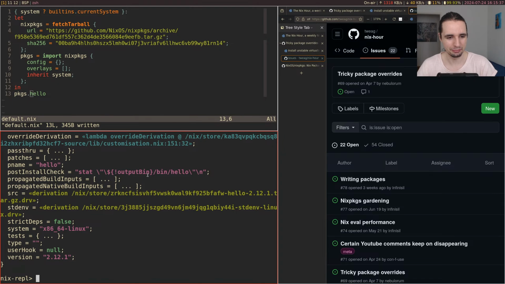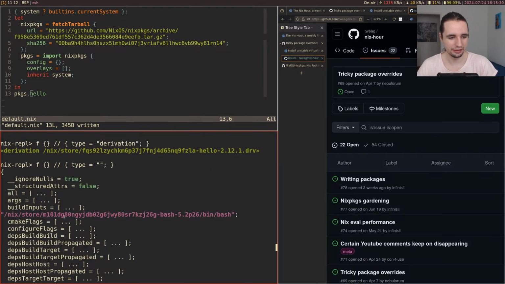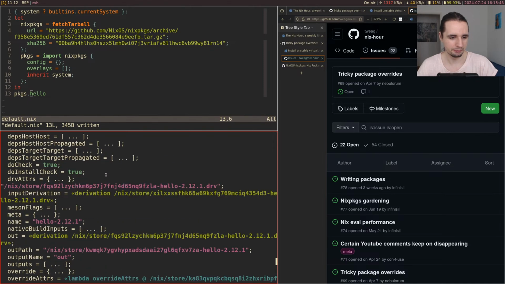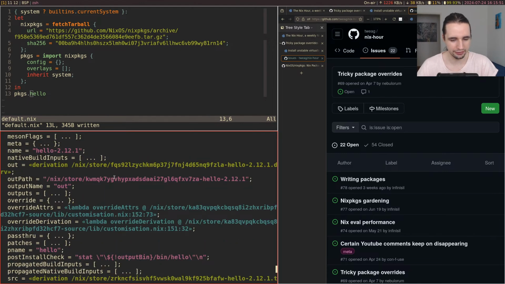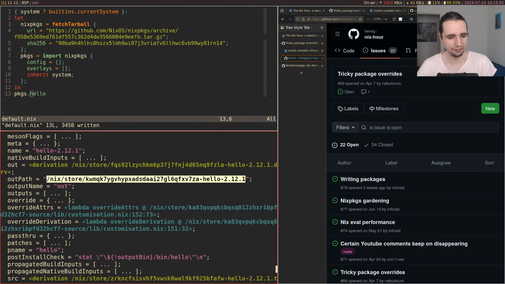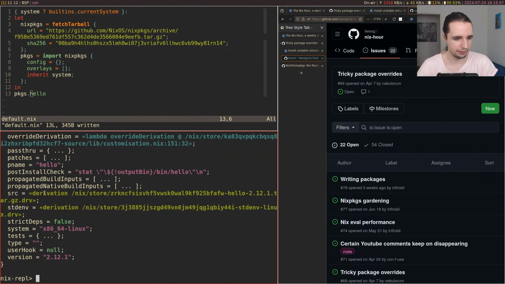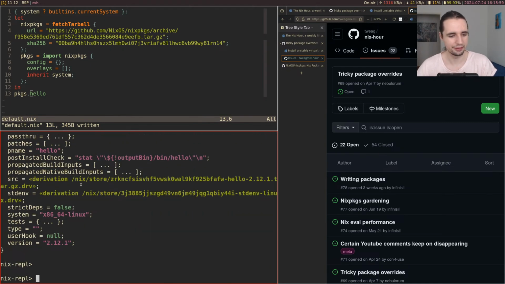But if we set it to an empty string, we can see what it actually is. It's a whole bunch of attributes, but there are some important ones. Name is important. outPath is important. That's where the build generates the final output. Anyways, we're going a bit in depth here.